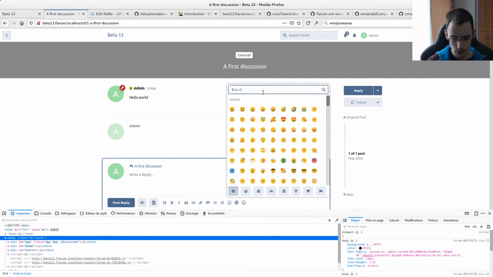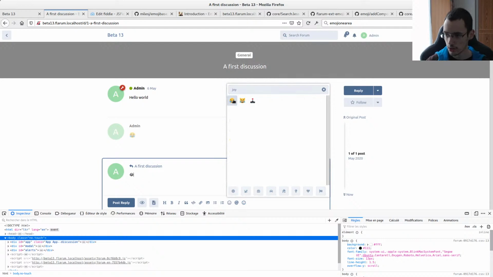We have here. Oh, there is also that. We cannot right now. We cannot navigate with keyboard. Yeah, there's so much more to do.